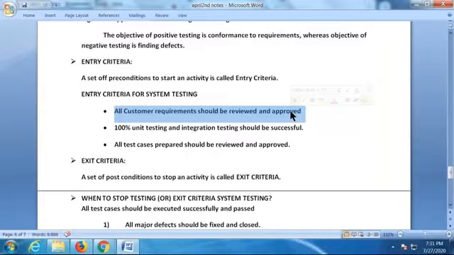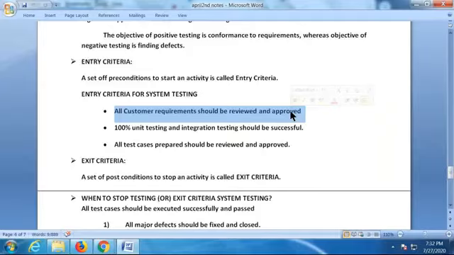And also, before you start executing your software, as I told you in the first classes, all test cases prepared should be reviewed and approved. While development is going on, you are busy with test case preparation and reviews. You have to send your test cases to your team lead, and he has to review and approve them. So a lot of things have to be done. You are not free in the organization. Before you start testing any project, make sure your project meets these conditions or not.